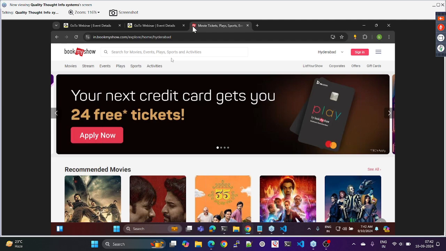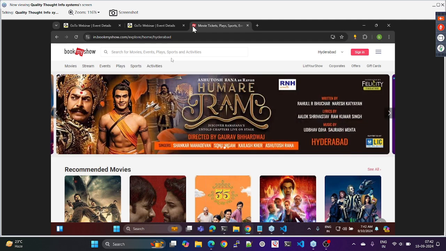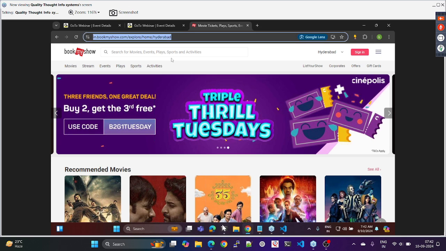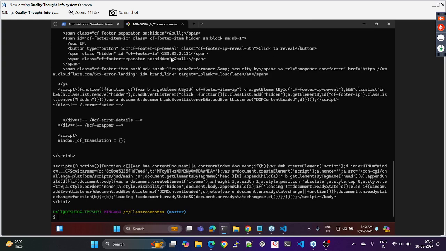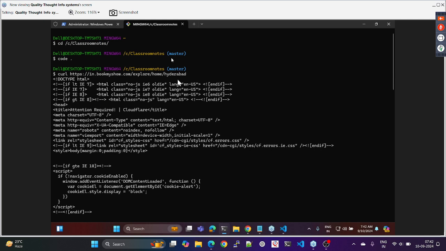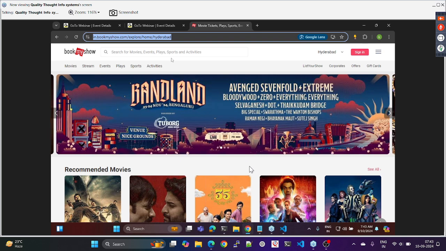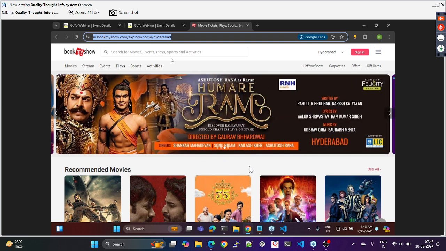You're trying to create a request, and this request generates an HTML page, and that HTML page is drawn on your browser. In the background, whenever you send a request, an HTML page is generated. This HTML page is drawn on software which we call a browser. So now this is a typical website.